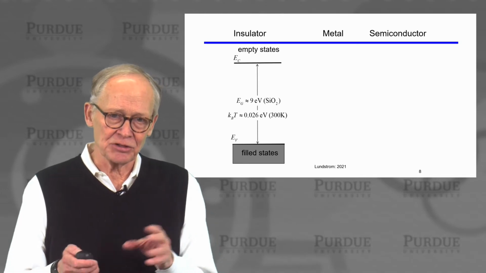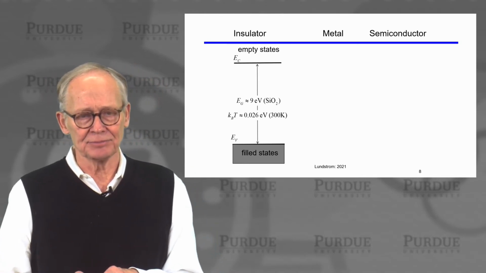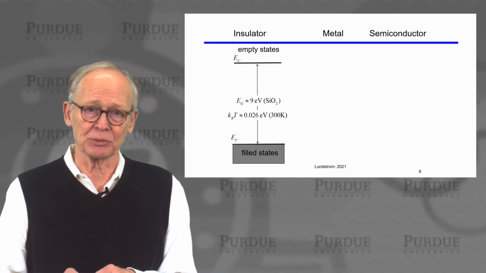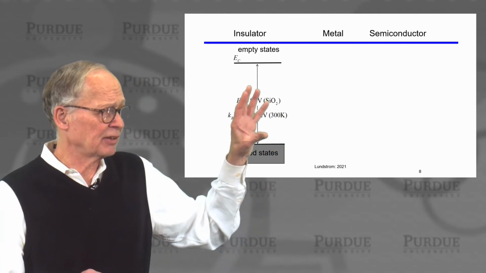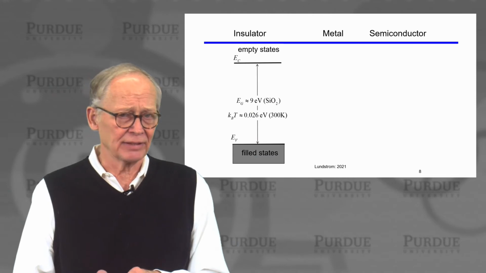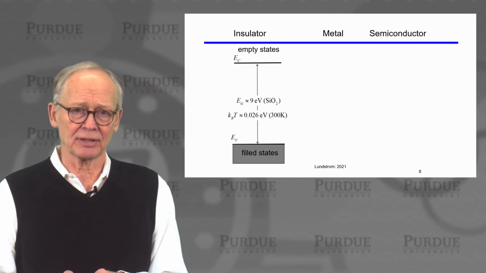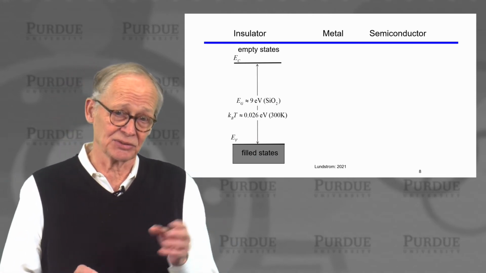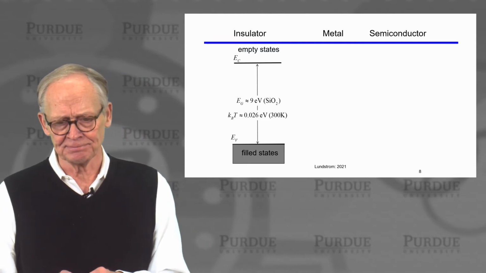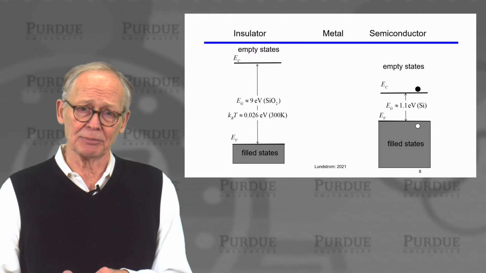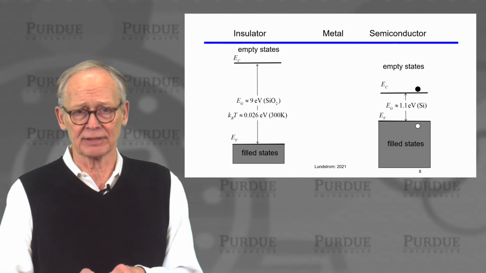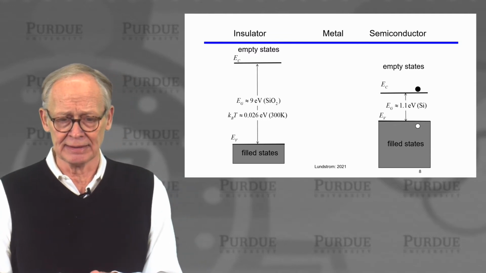Well, with these energy band diagrams, we can understand, at least qualitatively, the difference between insulators, semiconductors, and metals. An insulator has a large band gap. It's very difficult to create these intrinsic electron-hole pairs. Turns out it's also difficult to dope most insulators. Semiconductors have a much smaller, moderate band gap. It's possible to create significant numbers of intrinsic carriers in them.